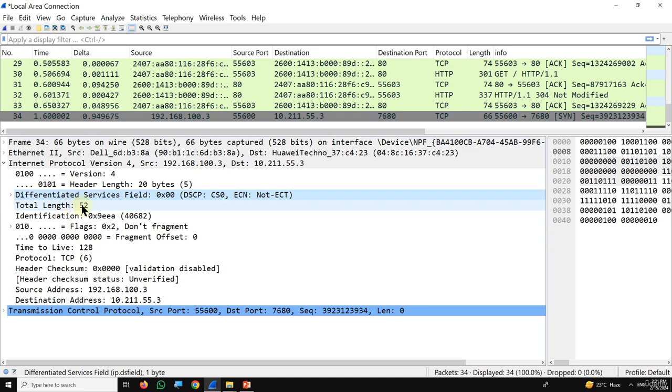Then we have the total length, the size of this packet, and then the identification field I was talking about earlier. As you can see, it has given identification 40682. And it is saying don't fragment is set, and fragment offset is 0.